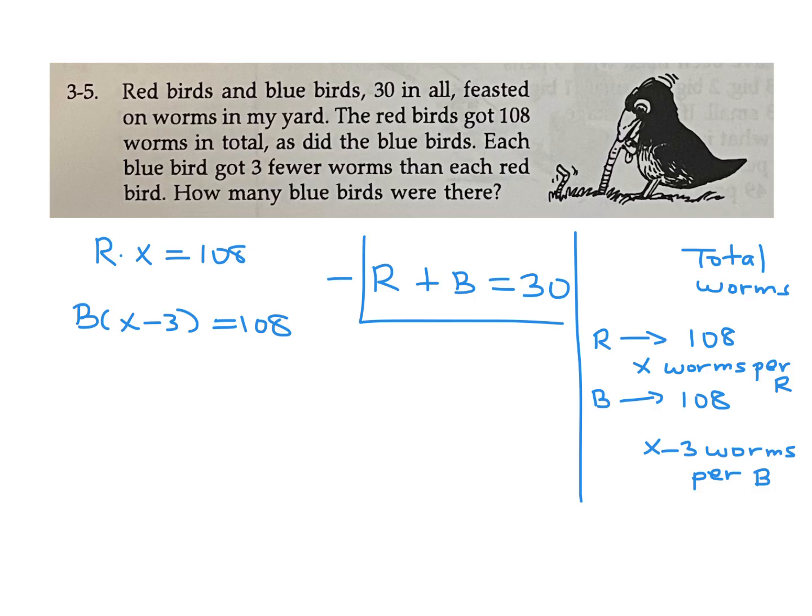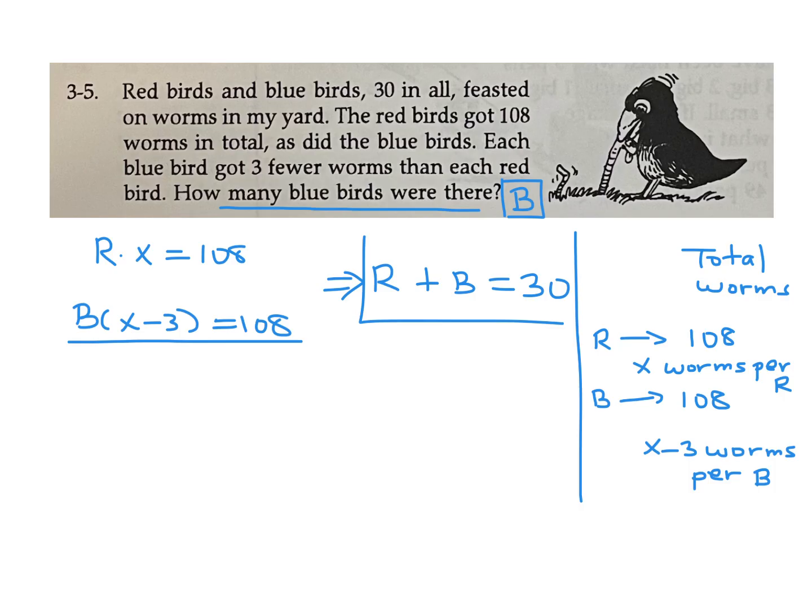And then we're going to use this equation somewhere because we have 3 variables. We have R, B, and X. And we have three equations, 3 variables. So we should be able to figure out the answer, which is basically they're asking us to calculate the value for B. So that should not be a problem. I just have to make sure everything's in one variable here. I'm just trying to think how to do that. Well, let's use this one.